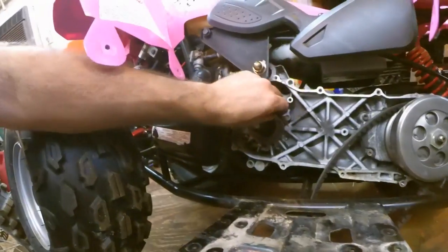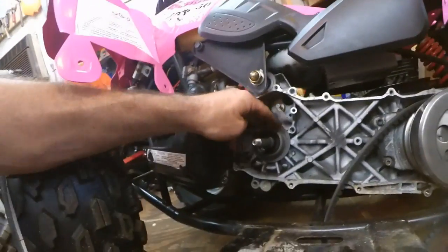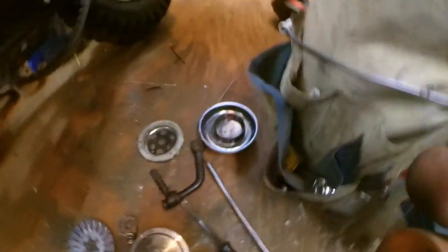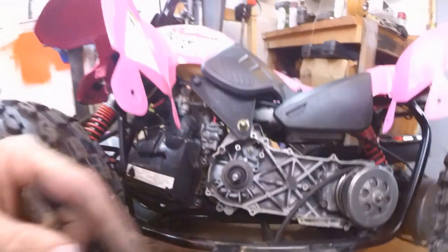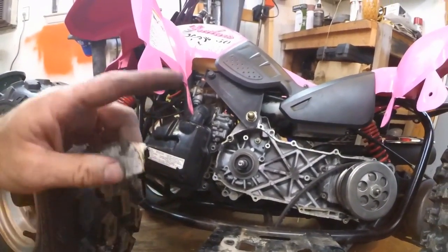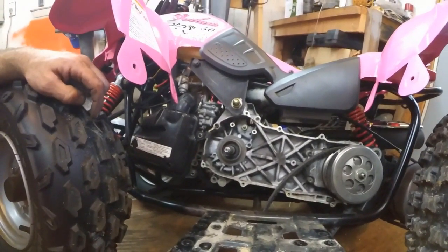What I'm doing here, I just got some fine sandpaper, just cleaning up the surface right here. I got the bearing soaking in there in some cleaner. We'll make sure that all rolls good. Clean this all up good. Clean up the other side, the inner, where the bearing rolls on that, and I'll show you that in just a minute.